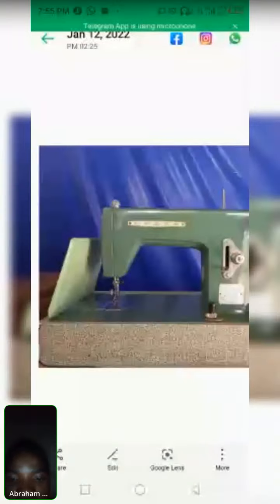And another thing you will check is the under, that place where you put the shuttle. Ensure that it also has the same structure like the blackhead. I don't have the picture of that, so I won't be able to share that with you here, but I hope you get what I said. So this is an example.